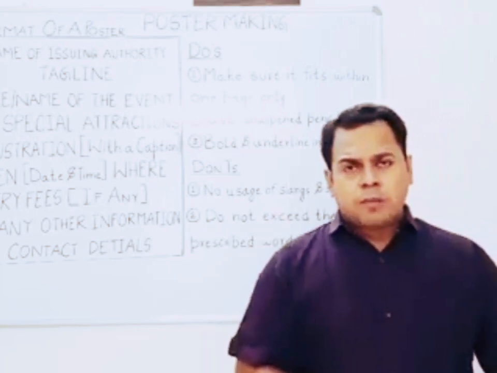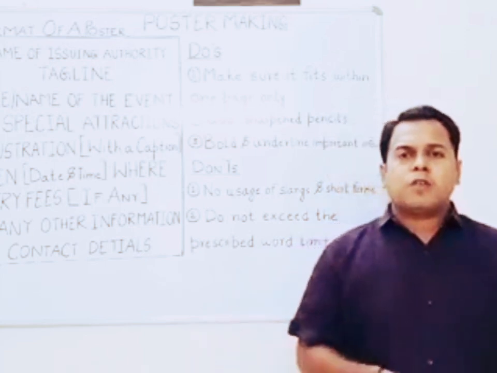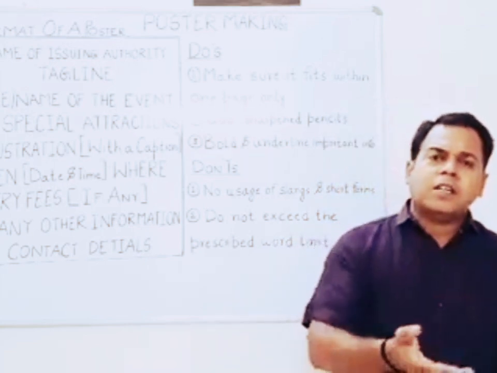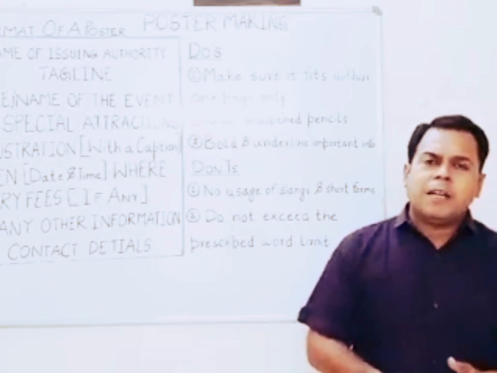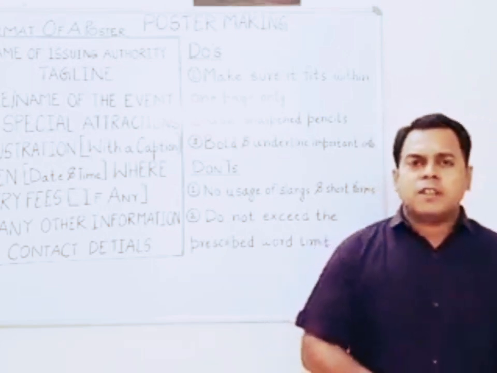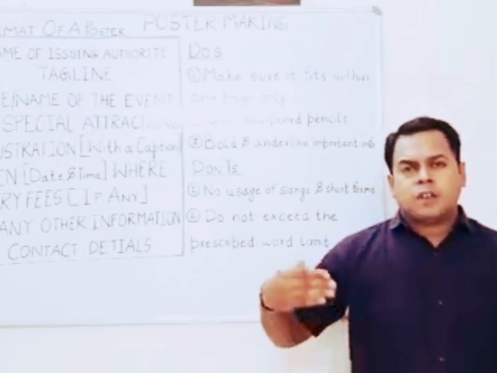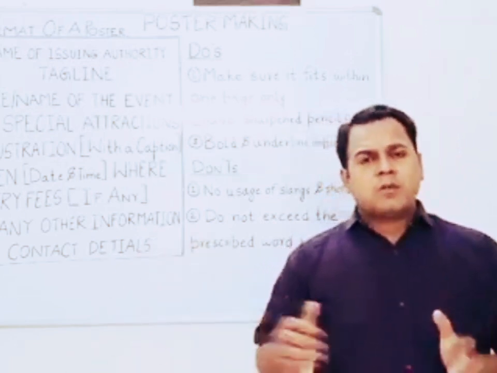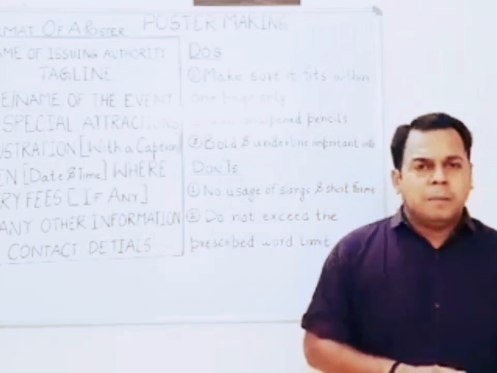Now, types of poster. We have got 2 types of poster. The first type or category of poster has got an appeal, some kind of request or some kind of message for the audience. And the second is for some kind of invitation, carnivals, fest. So these 2 types of posters can be made.